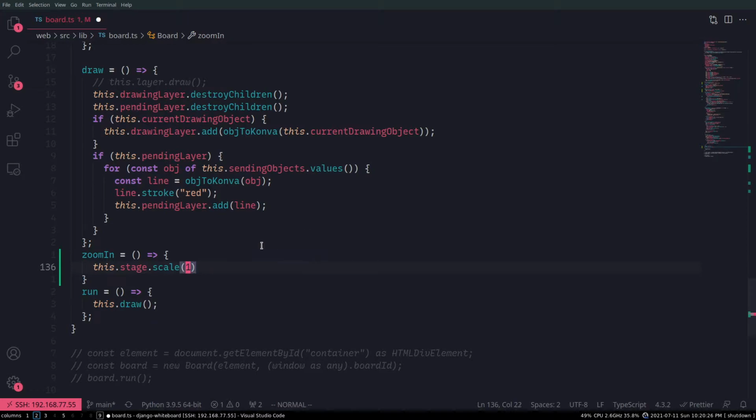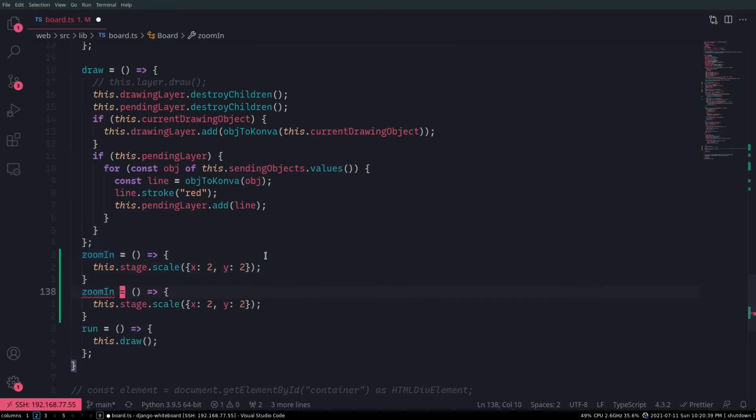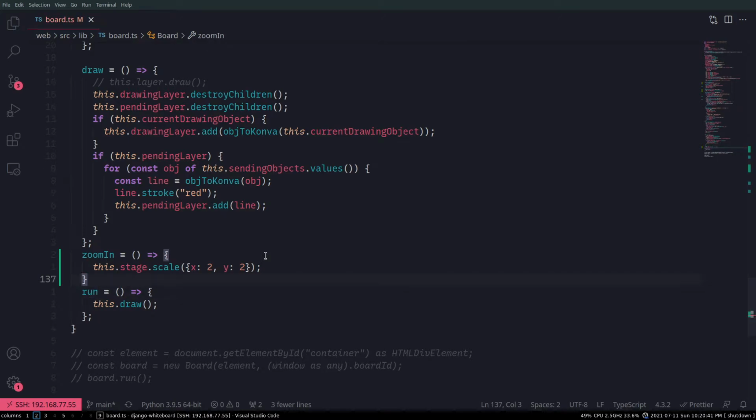I think that didn't work, so I guess it'll take something like x, 2, maybe y2. It's hard coded for now. I'll just try that first.